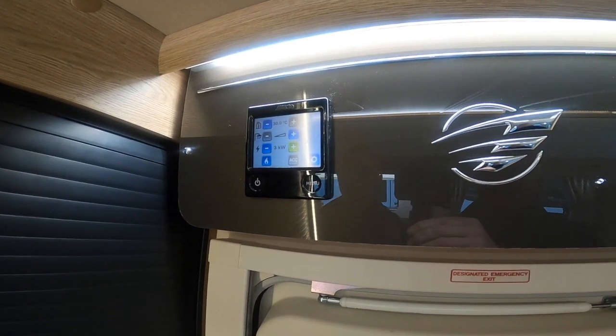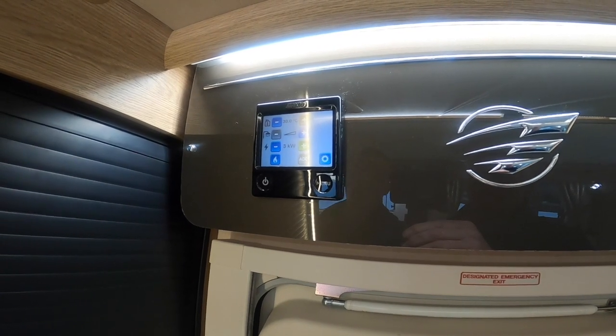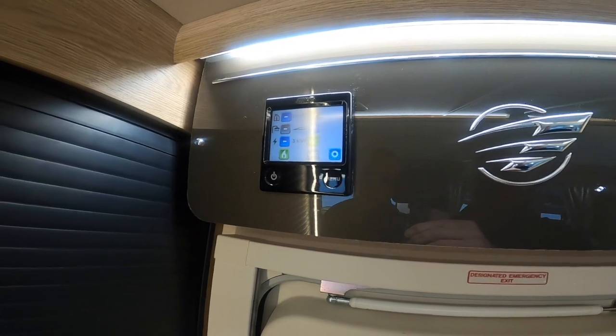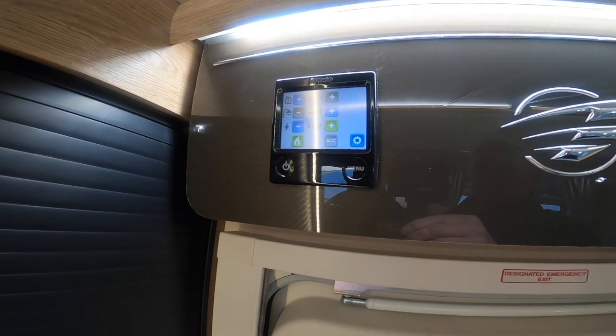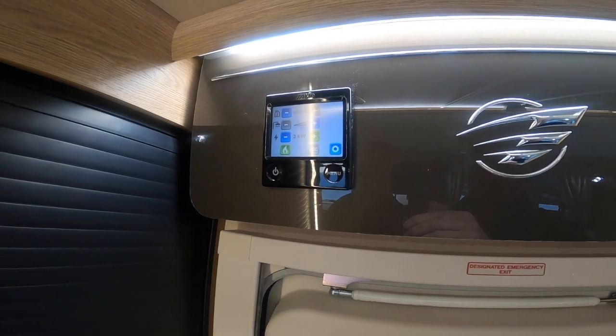So say you've got something on inside the motorhome, i.e. a kettle or a toaster, or you're abroad, you may have to turn it down to stop the motorhome from tripping. And below you've got your gas flame there, so you can turn the gas side on. So you can have the electric and gas on together. Should it be too cold, it'll heat the motorhome up in a reasonable time, a lot quicker than just having the electric on by itself.